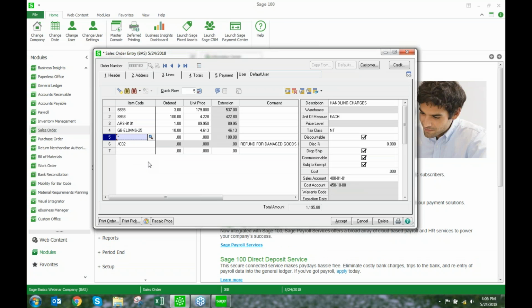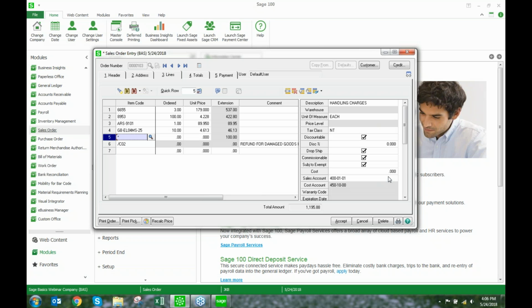These special items, they're only made on the fly, so you can only make them in your invoice or order. And you use the same general ledger account for all special items. This is set in the sales order options. It's much harder to make any changes to these, so you can't set a standard price or cost. You can see this has zero cost associated with it. You can't change your cost accounts on here, so it's a lot harder to control these special items.